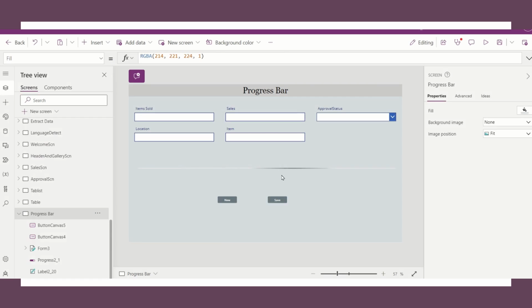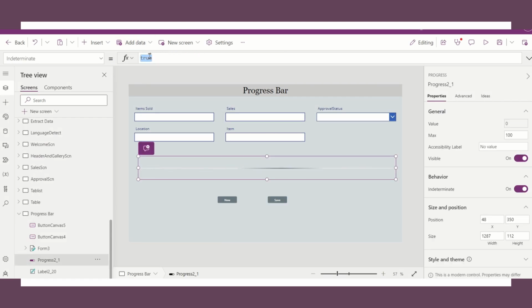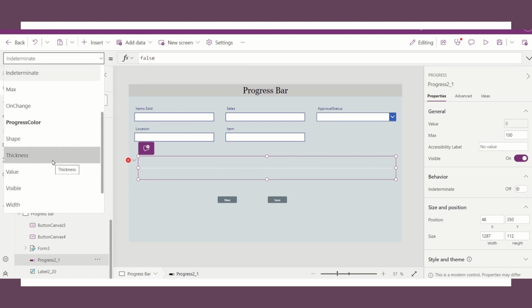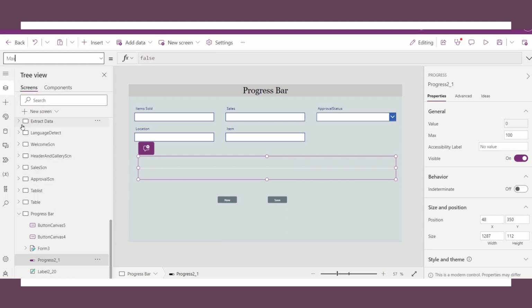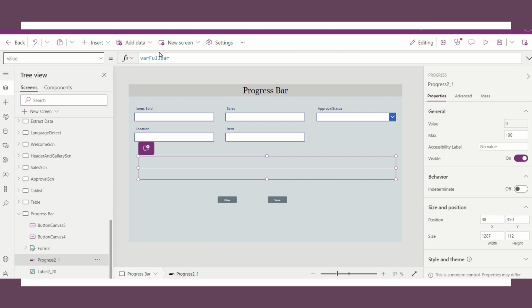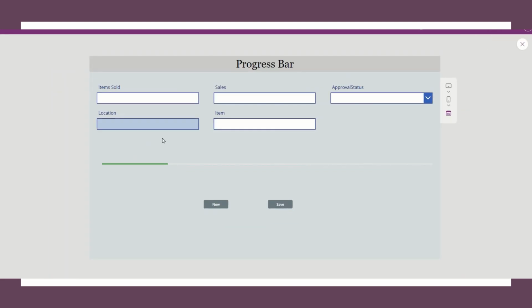So normally, for the progress, you may want to put it to false, and then based on that you can go to the maximum value, and you can set it to whatever figure you want. In this case, I've set it to 100. Then the value is where it has reached. For instance, the maximum value is 100. Assuming I've reached 20, then you see that the progress bar will move a little bit up. I see that it has moved about 20% of the whole line.